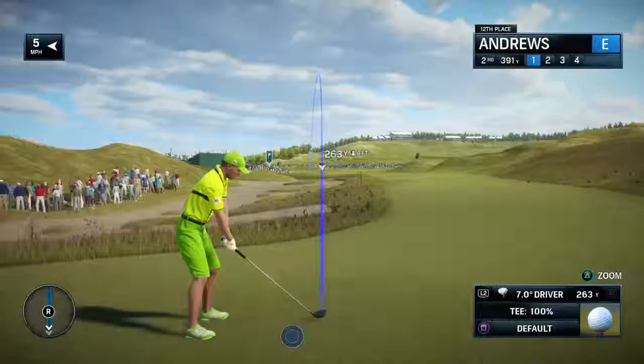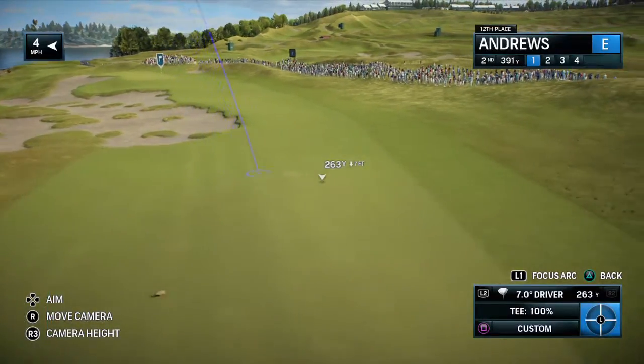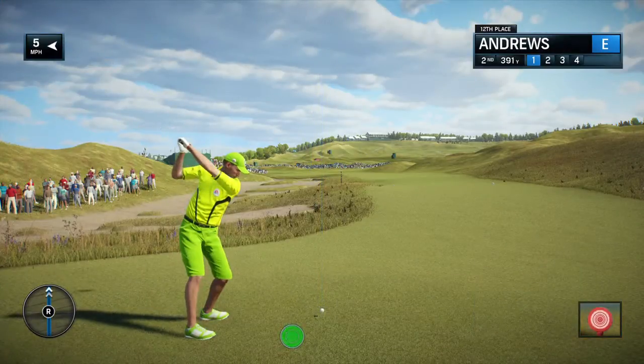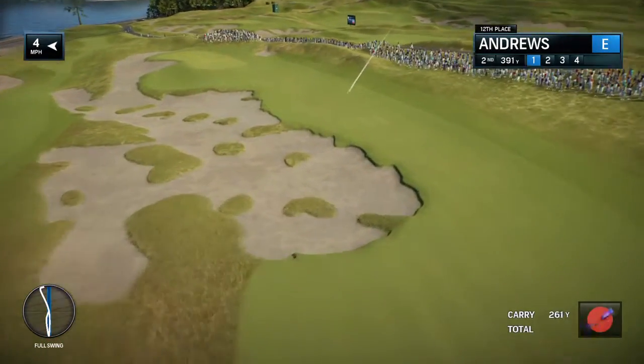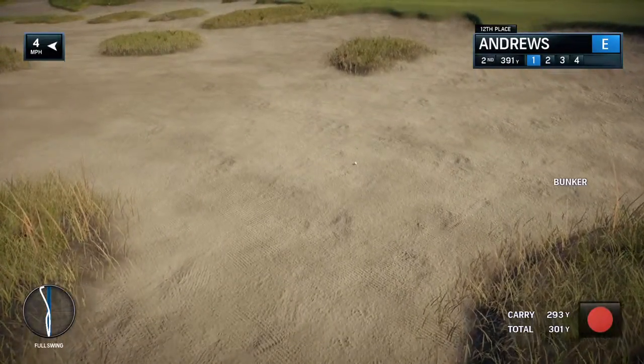Second hole now here at Chambers Bay in the U.S. Open. Frank, it's a relatively short par four. It doesn't mean it's easy, though. This is more of a strategic hole. You want to lay the ball up around 270, 280 yards, avoid that big bunker on the left. It is going to leave a short iron in, but the hole bends to the left, as well as the slope of the land is right to left. Got to take that into account.